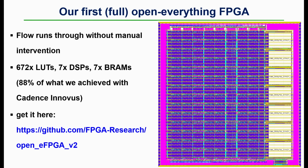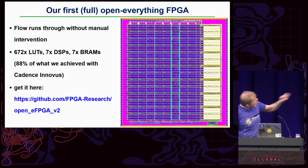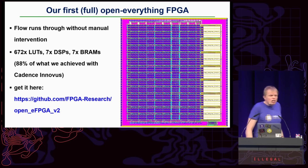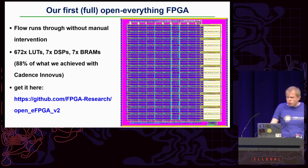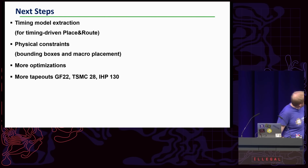Yeah, and it's a tiny FPGA by today's standards. You have an idea: a data center FPGA is more than 1 million lookup tables. We are not even getting to 1,000. So it's to some extent tiny, but you have to be aware that it is just something like 10 square millimeters in area, and we are talking about a 130 nanometer process. Okay, and if you want to investigate this, that's the Git repo.